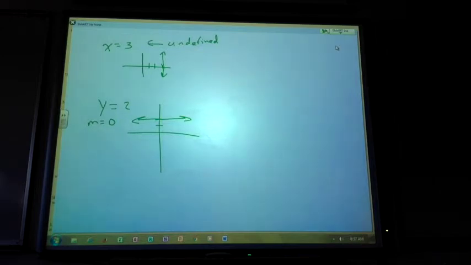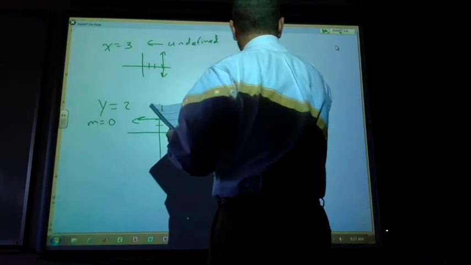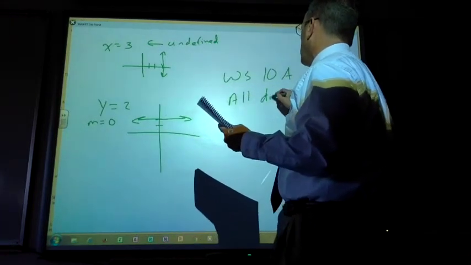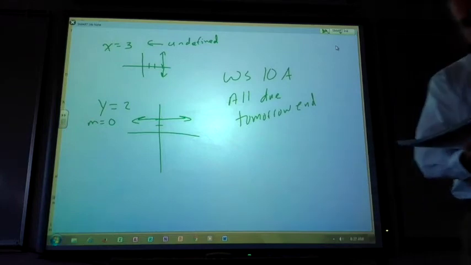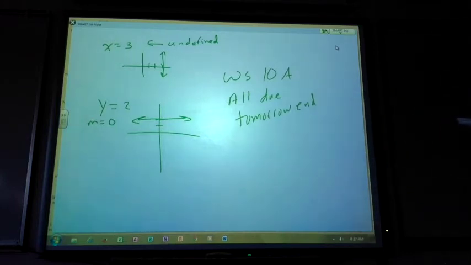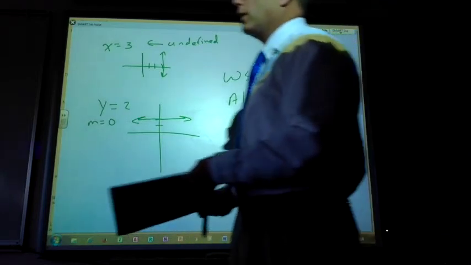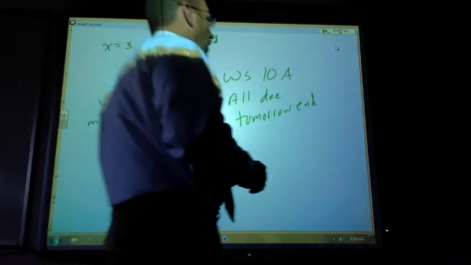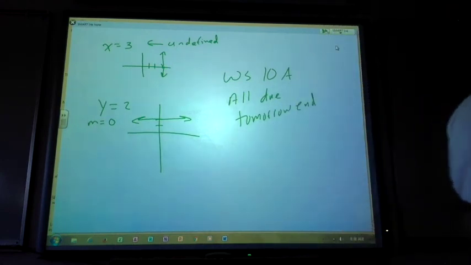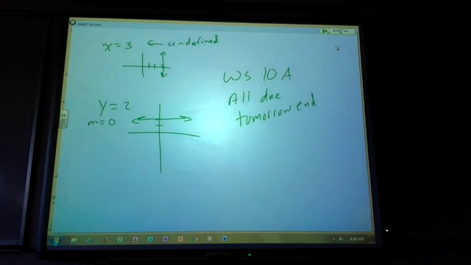I'm going to give you the rest of the time to work on worksheet 10A. It is all due tomorrow, end of class. So it's page 94, page 95, page 96. But when I say it's due tomorrow end of class, what does that probably mean that we're going to do tomorrow in class? Probably work on it in class. You have 22 minutes. Start it now. If you need to take a picture of your friends' work, please take a picture of it and write it in your own notebook. Worksheet 10A will be due tomorrow, end of class. You have 22 minutes to start on now. I'm going to wander around the room and help you.